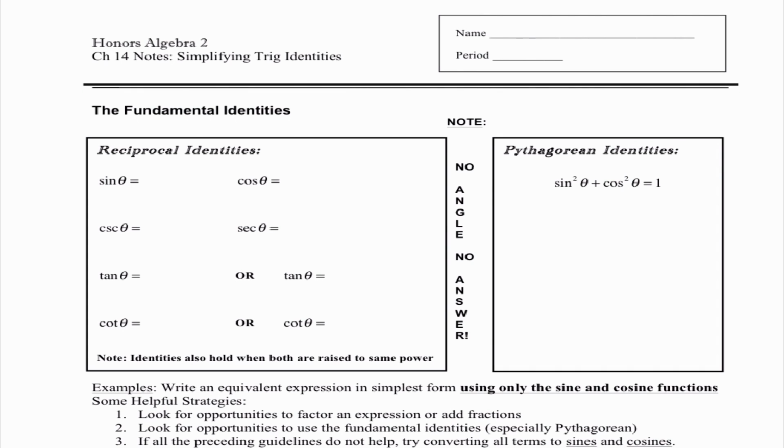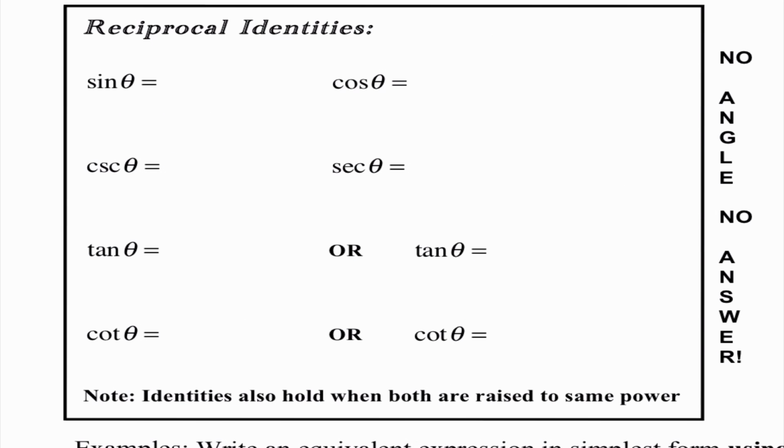Hey guys, Miss Miklos here, and today we are going to be using all those identities that you learned about in the previous lecture. We're going to start just by reviewing those, and there is a note handout that I would suggest opening up, and that is on the website, so you can go ahead and get that. So I want to start with our reciprocal identities, which we should know pretty well.